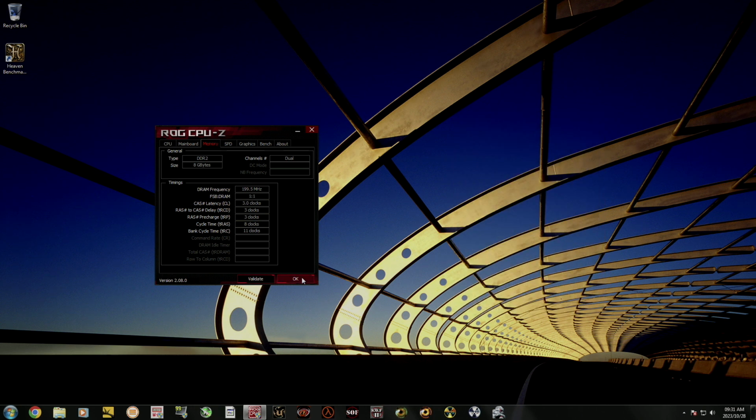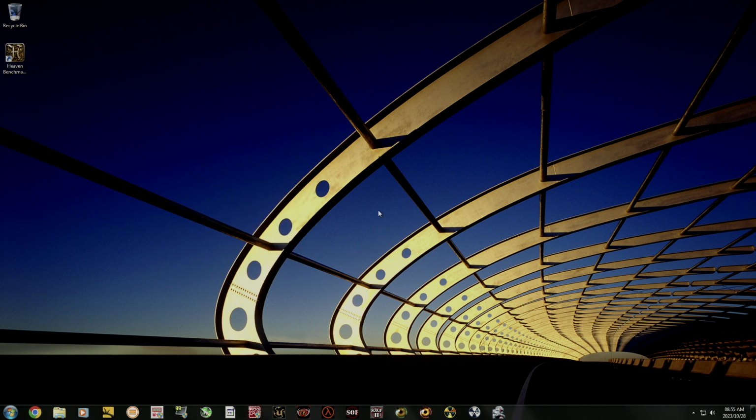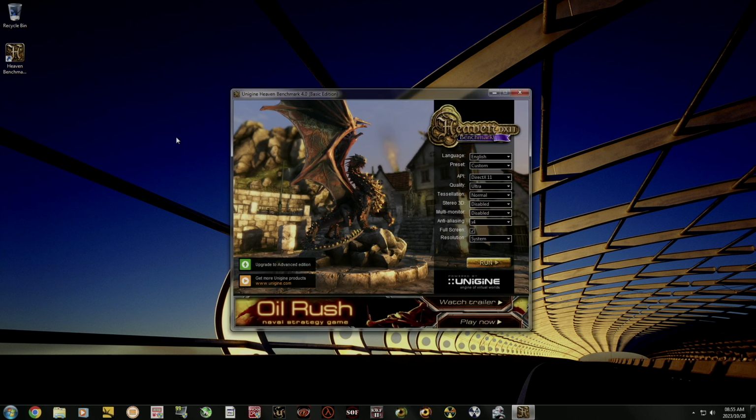Now that all of that's covered, let's get on with the demonstrations. I'm going to start things off by demonstrating the machine's DirectX 11 performance by running the Heaven benchmark. I'm going to be using the following settings: the DirectX 11 API, running at ultra quality with normal tessellation and 4x anti-aliasing.